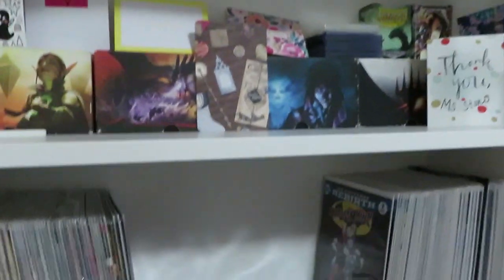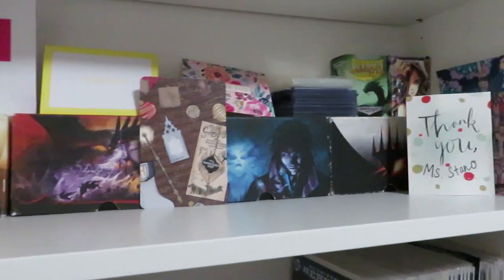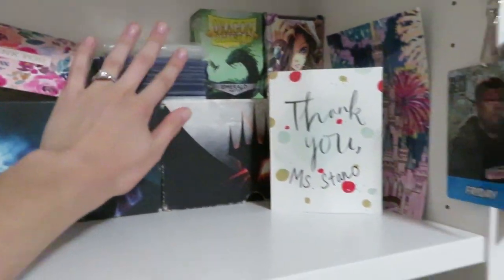So I had the 4 deck boxes, a little domino, and then a bunch of my cards, and then up there I put just the miscellaneous things, those extra sleeves, these hard things, and then I have some extra perfect fits because I always need those. Sweet. So then, oh, got my bridal dress in there, that's super great, and then some Christmas gifts.